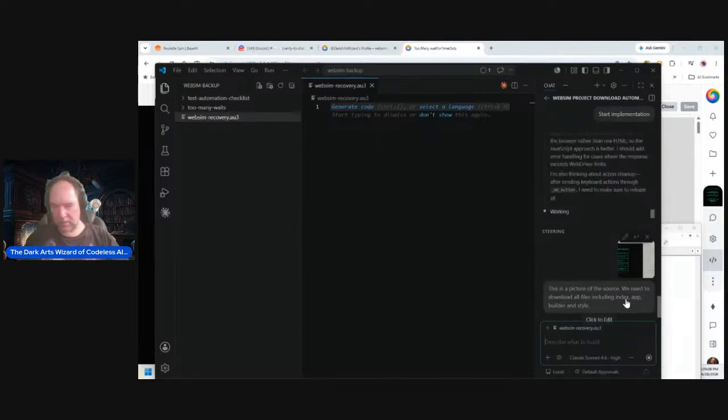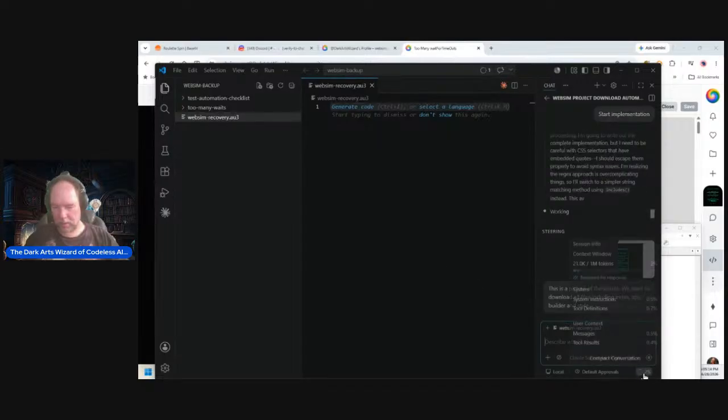First, we need to download the files, including the app. Okay. It is just chugging there and probably burning up all of my tokens. I have about 1 million tokens. I don't know how much I spent. I got $100 in there. So hopefully it will do something. And we should take a look and see what it is actually using to build.